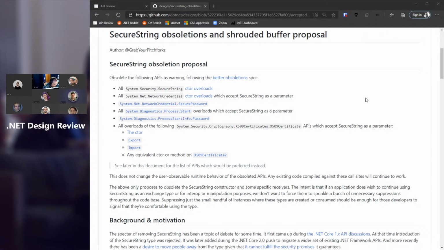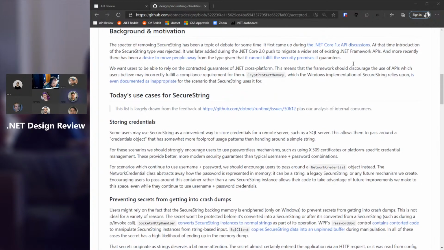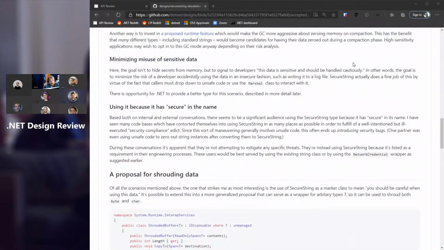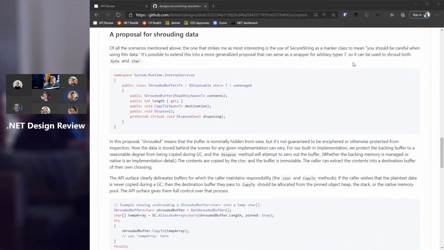Yeah. So one of the other things that this proposal goes over, and I think this is what you were hinting at, Emo, is what would a replacement for secure string look like? That is proposed around halfway down the document. It's not intended to make any of the promises that secure string ever pretended to make, because we can't make those promises and we shouldn't even pretend to make them.